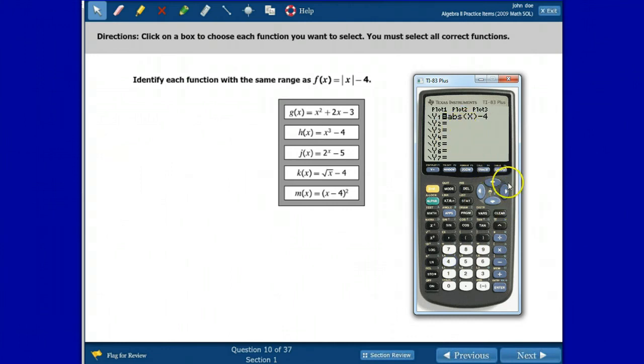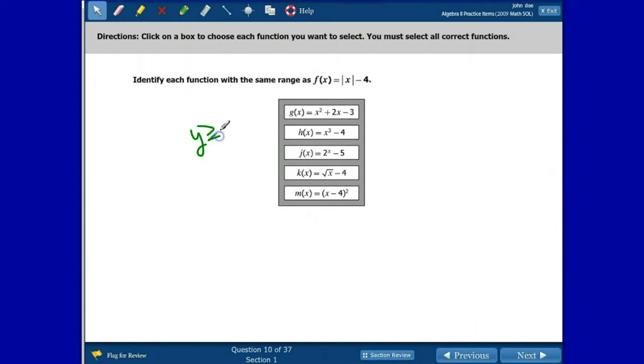Now, hopefully, you already know your functions pretty well, and you already know what happened. If you know what the parent graph does, then this is fairly easy. You already know that the graph is moved down to 4. So here's the way I tell my kids how to do this. There's really arrow points on here. You're going to start here, and say whatever this number is. That number is -4, and since the arrows are pointing up, that means y has to be greater than or equal to -4. So that's the range I'm looking for.